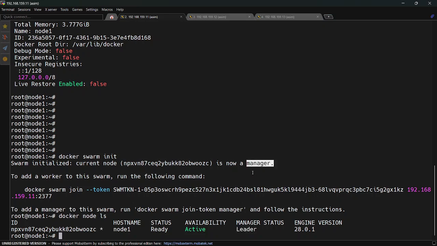A manager is responsible for running all the administrative commands related to the Docker Swarm cluster, just like I ran docker node ls. Among multiple managers, one manager will become the leader. There will be an election between multiple managers and one becomes the leader, and the leader will perform some special tasks like the deployment of services or relocation of containers to different nodes. We will see that.